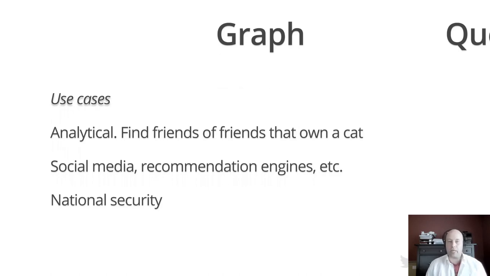Of course, any social media is a network. So this alone explains why this is a meaningful category. There are a lot of data sets today which are graphs. You can also use it a lot for recommendation engines, because recommendation engines often follow this kind of logic. Amazon was early on famous for this recommendation that there are some other customers who bought this book and they also bought some other book. So this is actually a graph query. And when we talk about analytics, this is used a lot in national security. If you remember the Edward Snowden revelations, the typical case there is which person called which other person with their mobile phone. So again, it's a graph query.